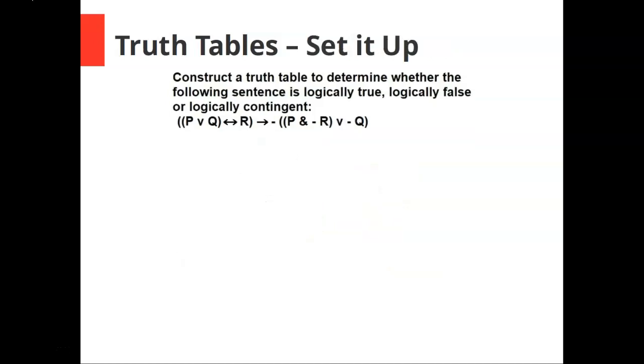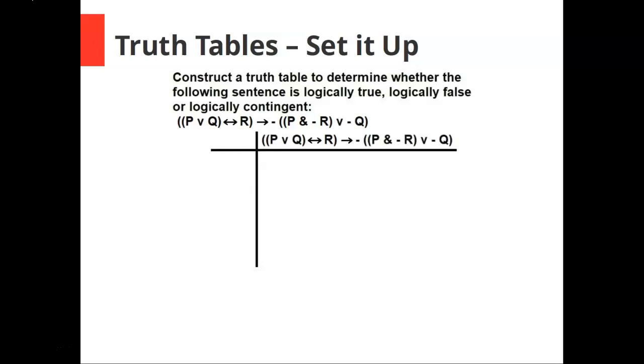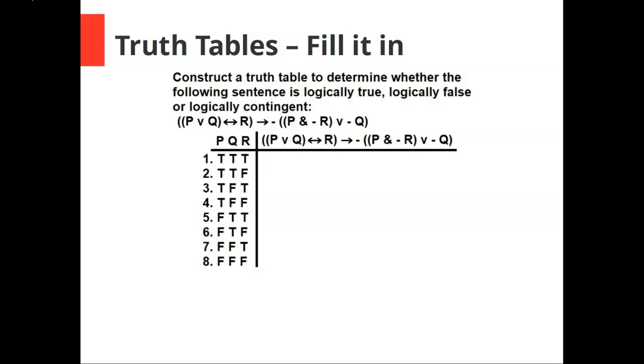Here's yet another big truth table for us to complete. Draw our cross. Upper right-hand corner is the sentence that we're going to evaluate. Every simple sentence in that complex sentence, every possibility, and now we can fill in our truth table. This is a conditional. The conditional is the main operator, so that's what we're going to have to fill in last. Let's start with the consequent of this conditional.